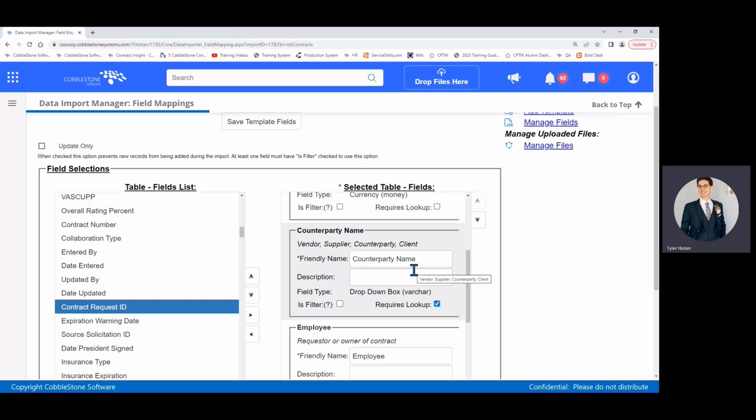It would see it as, oh, company ID 11, which equals Cobblestone Software maybe. It wouldn't see me as employee Tyler Holzer. If I'm trying to look at that table, it would say, oh, employee ID 5, right? Get my meaning with this? So when you're trying to reference one of these tables, you have to use the ID number.